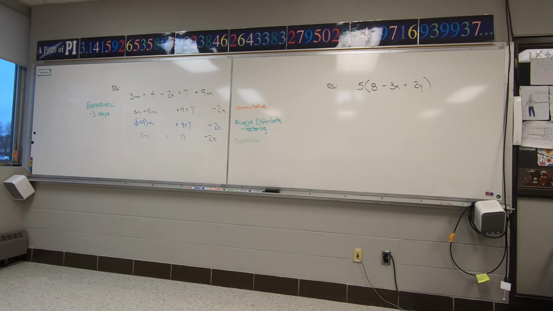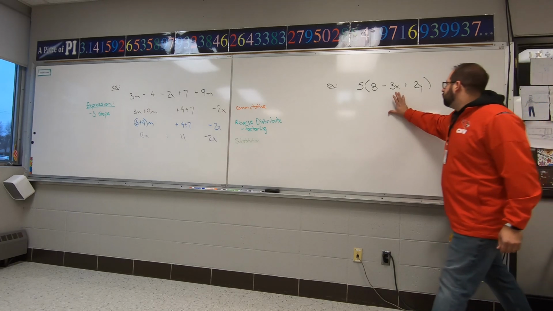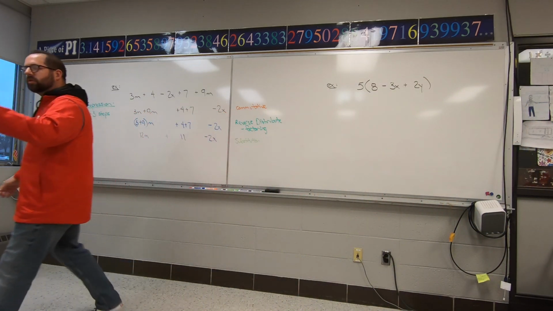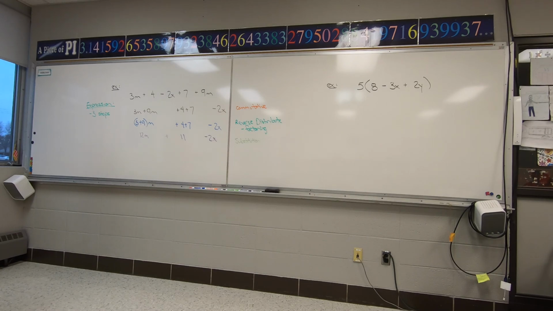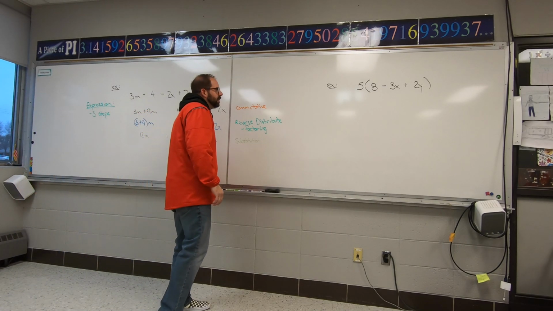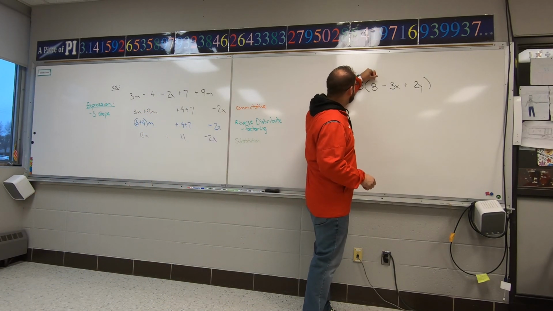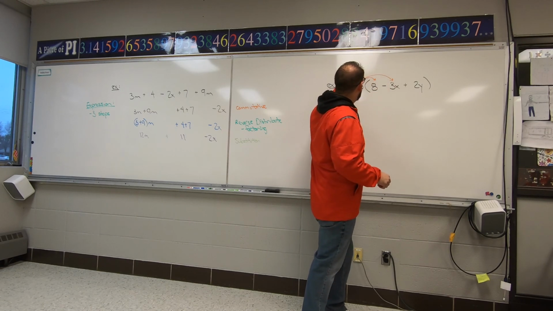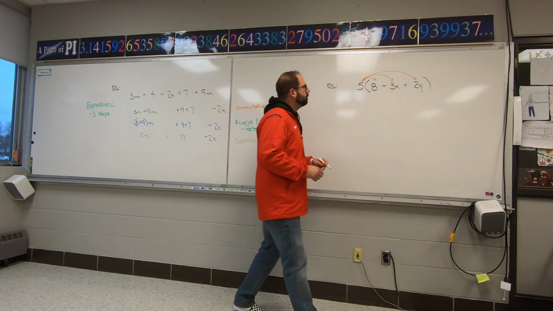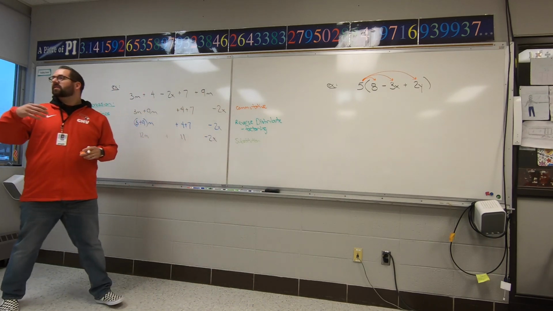All right. So let's go through this second problem, I should say. Okay, we need to distribute first. We're going to hand out this 5 to everything here. So we're going to hand the 5 out to the 8, hand the 5 to the 3, and hand the 5 to the 2. Okay, so that's the first step.